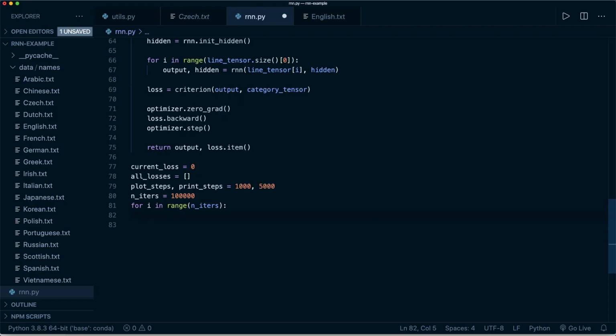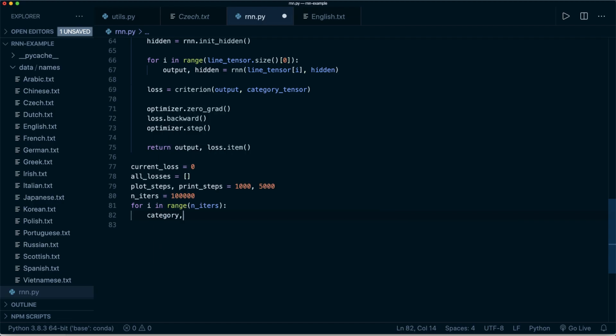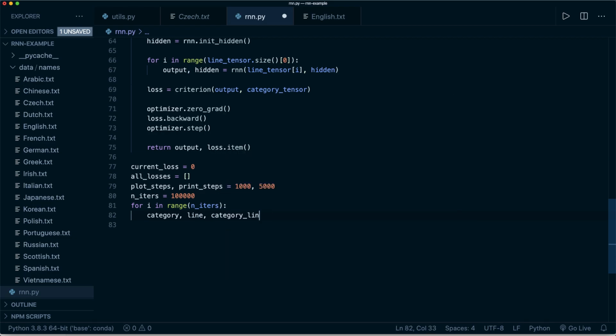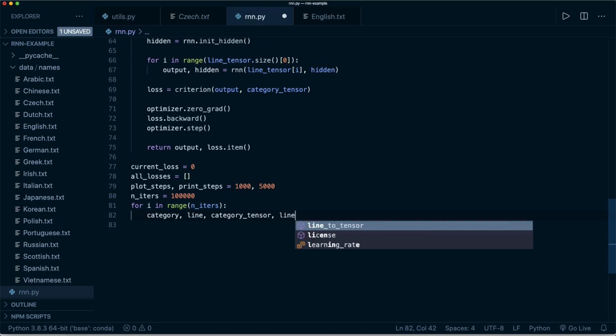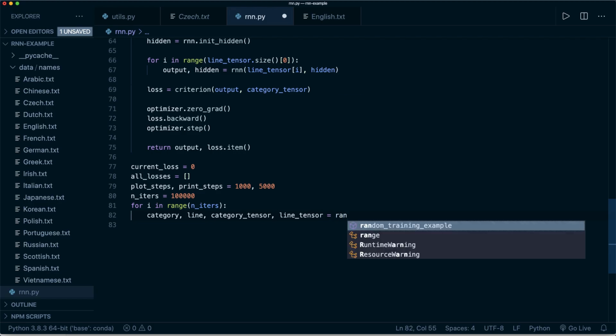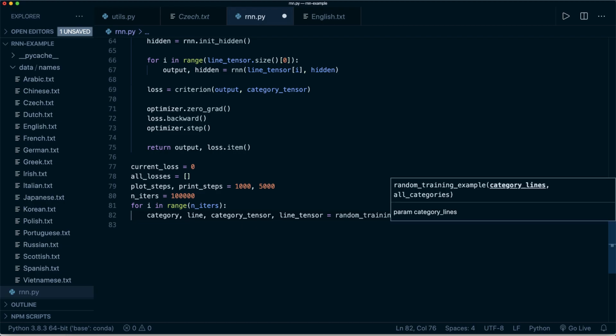And now what we want to do is we want to get a random training sample. So we have this as a helper function, and this returns the category, then it returns the actual line or the name, then the category as tensor and also the line as tensor. And we get this by calling the random training example function from the utility class.